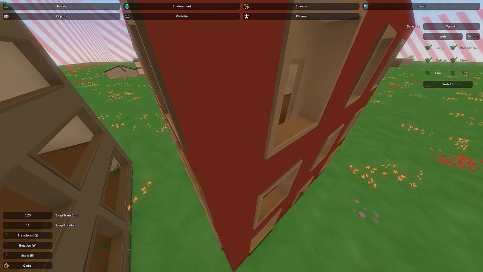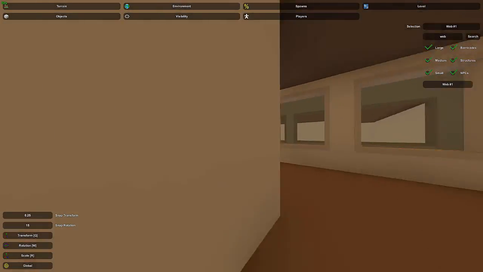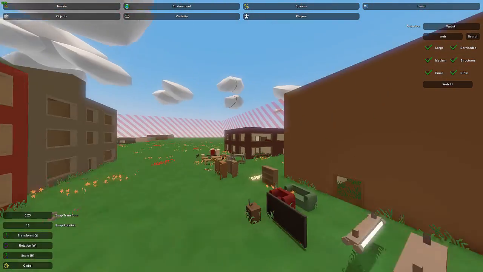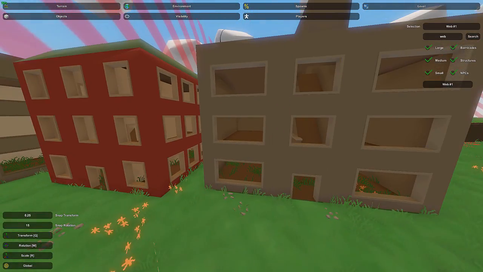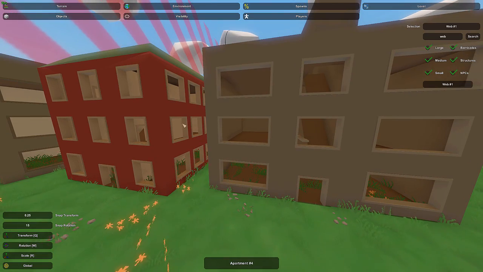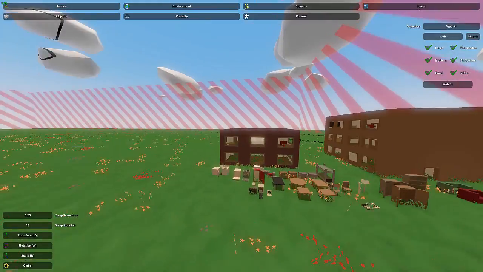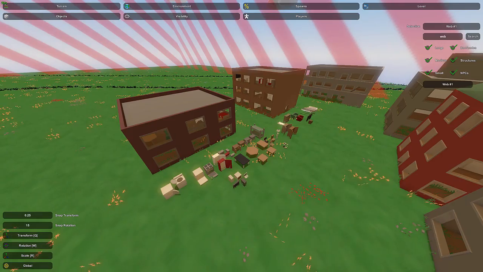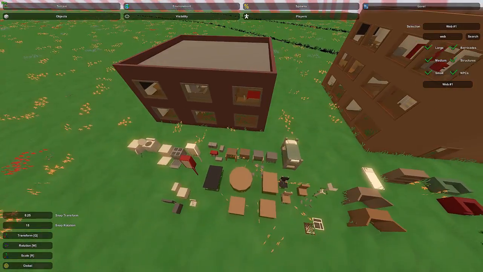Truthfully, apartment number 4 is pretty nasty though. It's going to be pretty hard to detail this nicely because you've got this weird sort of U-shaped room to figure out. So I would definitely suggest against that one. That one would be more for a PvP map where detail isn't much of an issue. These ones also have huge rooms, and these ones actually have really small rooms, so there's a lot of variety here. Hopefully you guys can figure out how to detail these areas using what I've shown you here.